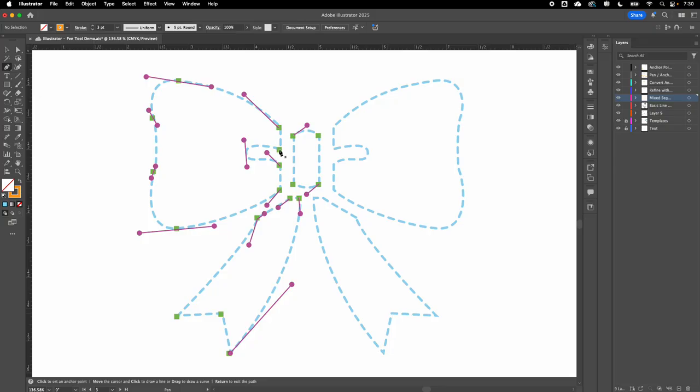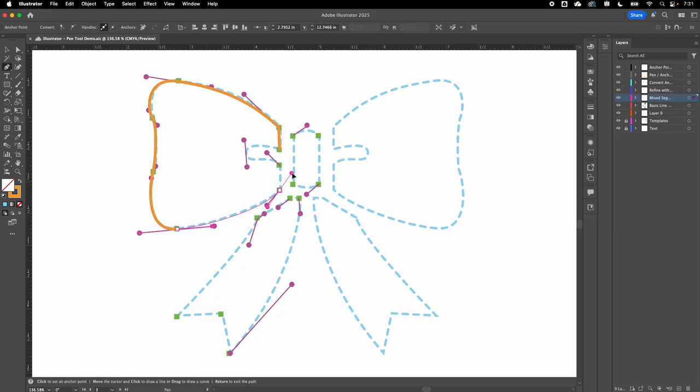And the idea is being able to go around this and do what you would need to do to trace it. And so there I pulled out a control handle. Now this is showing you exactly where you would click to put control handles. It's showing you where to drag and the angle of your control handles. So anchor points go on the green. Control handles go approximately like I've got it here.